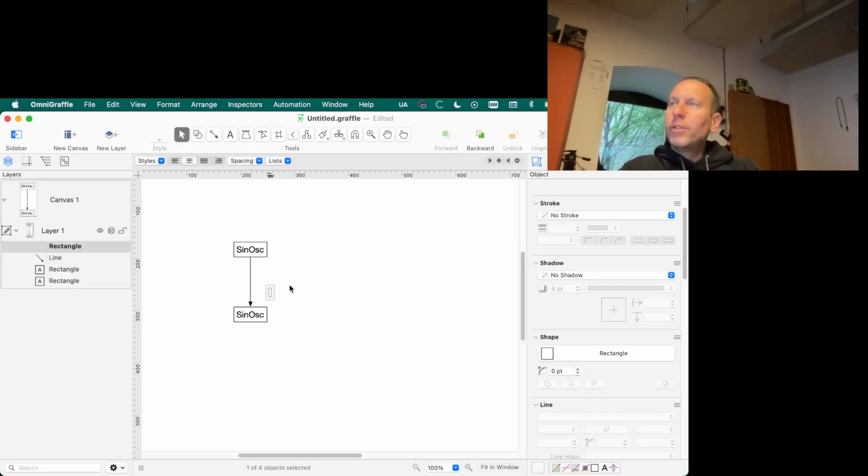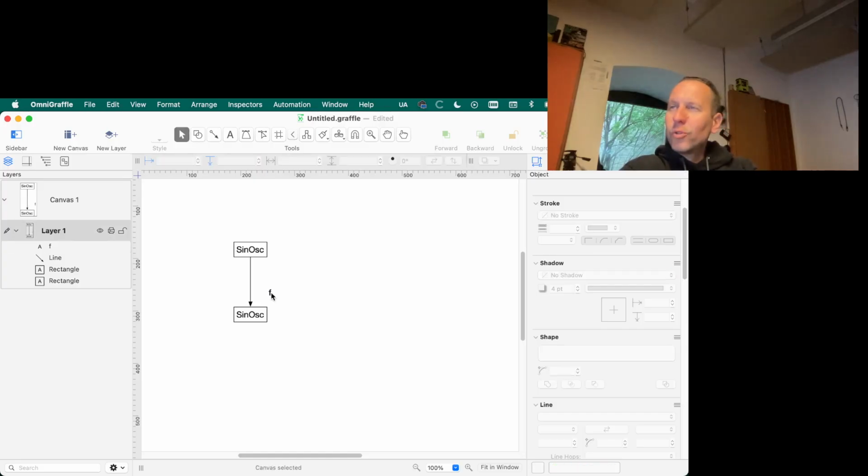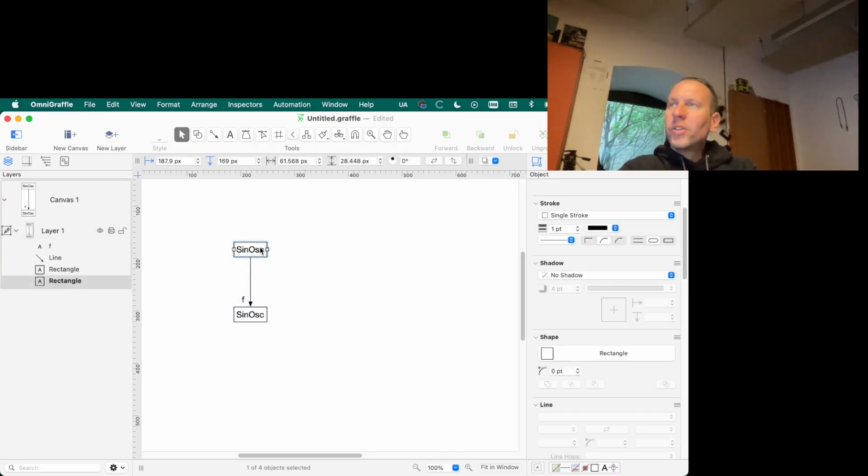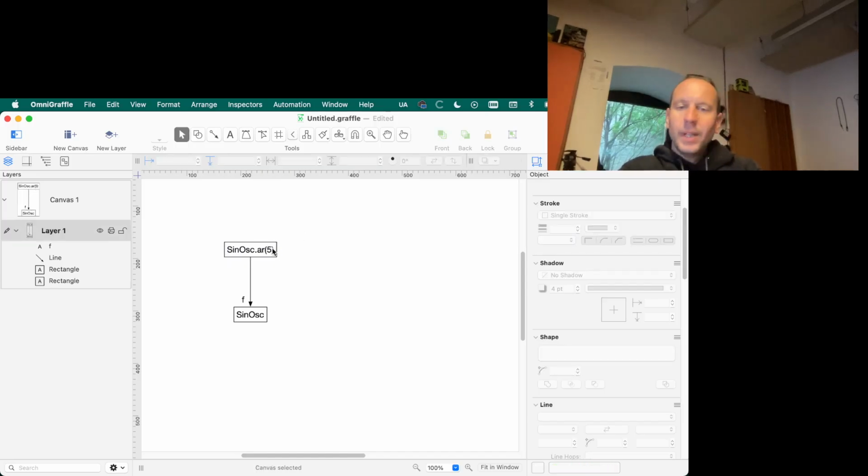So, what do I need to make this a complete graph? What are the parameters? First of all, I specify that I'm controlling the frequency of the bottom oscillator. The other thing that might be useful is to specify the modulation frequency. Let's do 5 Hertz, okay? And then what's left?